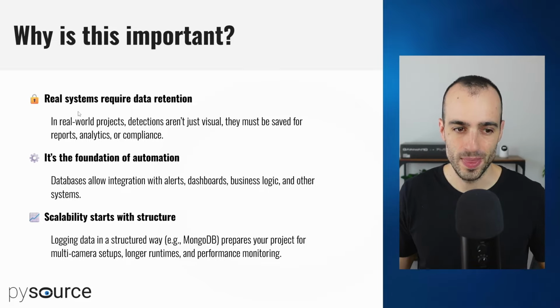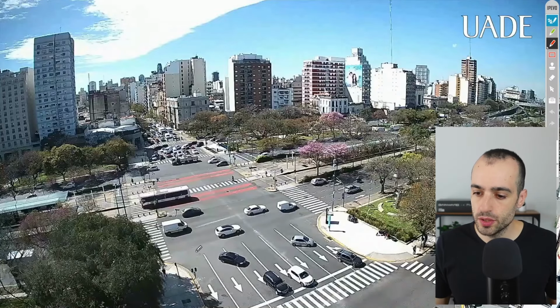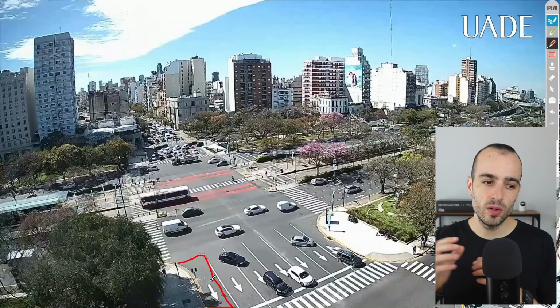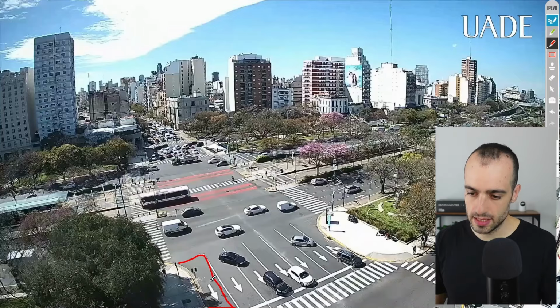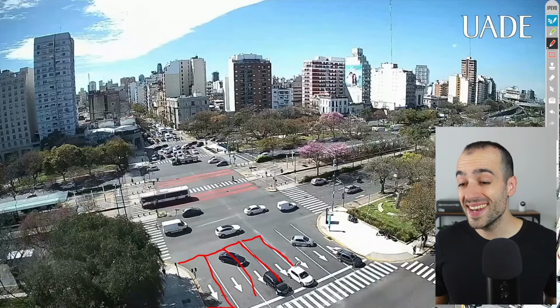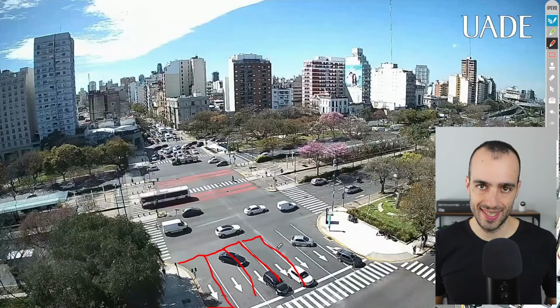When you process the video, you have the information. To show this example today, I'm going to build this on this specific video footage that I found. We are going to specifically select different lanes right here. Let's suppose that we want to track the vehicles and understand on which lanes the vehicles are passing. So we will select 7 different lanes right here that I'm drawing now. When the vehicle crosses a lane, then we can store this information in the database.